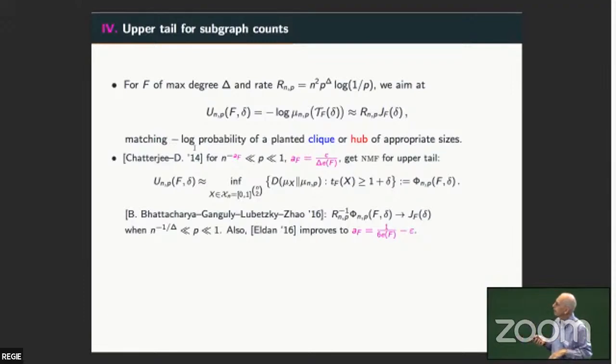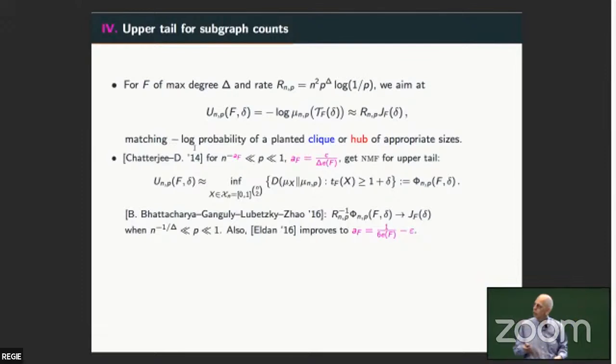And in the paper with Chatterjee, we actually got the naive mean field approximation for the upper tail, which means what? We verified that this log probability can be written by a solution of a variational problem. This is the same variational problem I wrote to you with a relative entropy, product measure. Here is the basic product measure, Erdos-Renyi. The general product measure can be written by simply replacing in every edge the parameter p by a parameter x of that edge between 0 and 1. So every edge now may have a different probability.